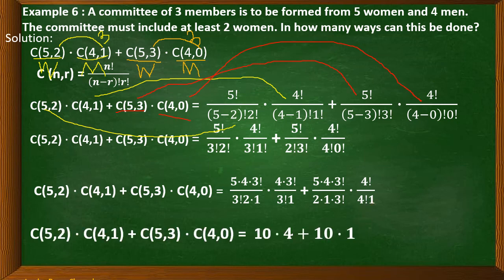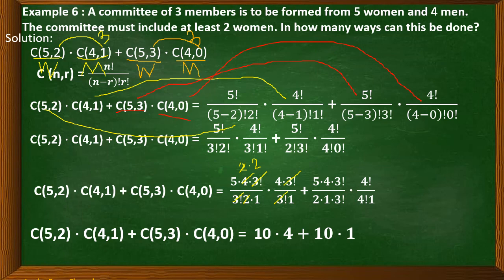Now we have to divide the common factors. So we have 3 factorial divided by 3 factorial. And 4 can be factored out as 2 times 2. So we can divide the common factors 2 and 2. So the remaining factors here are 5 and 2. So 5 times 2 is 10. Divided by 1 is equal to 10. Next, here we can divide 3 factorial by 3 factorial. Then we have 4 times 1 is 4. Divided by 1, we have 4.